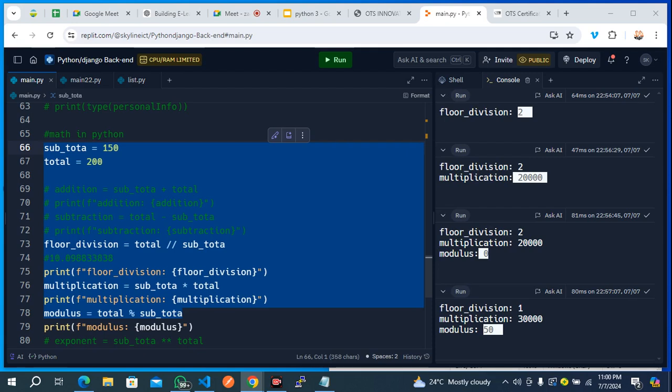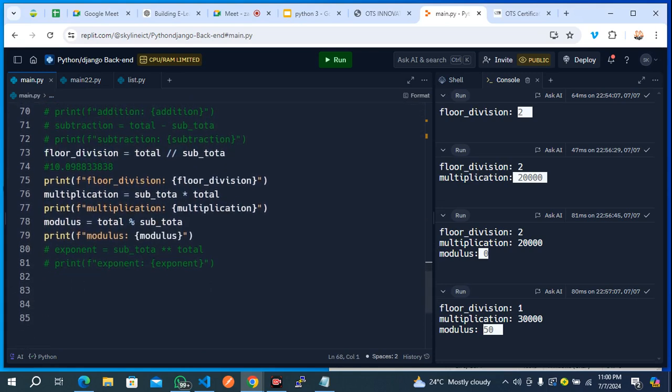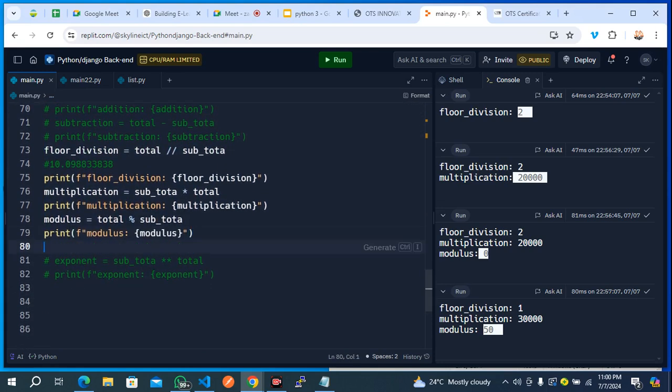So let's look for the remainder, how we can calculate it. So we can do something like this. Okay, let's try something like this.